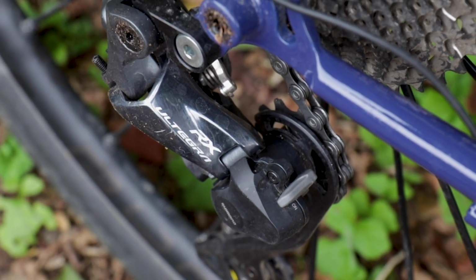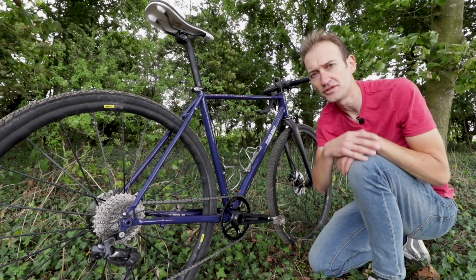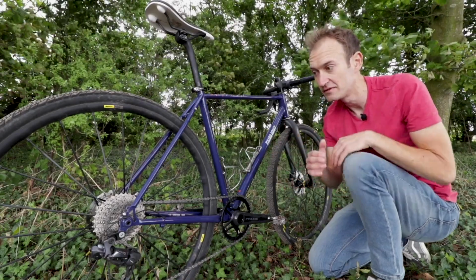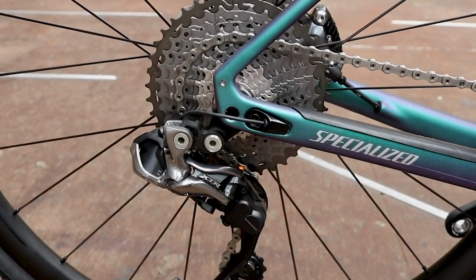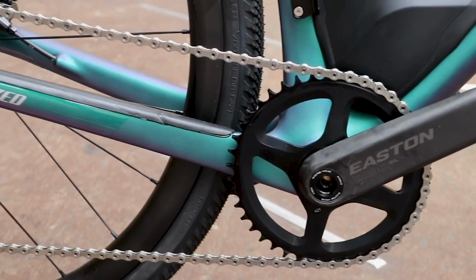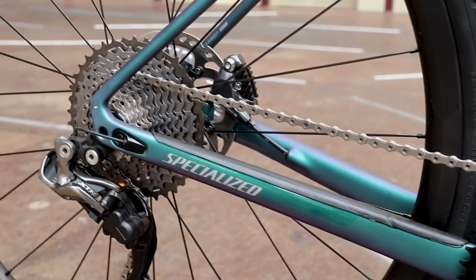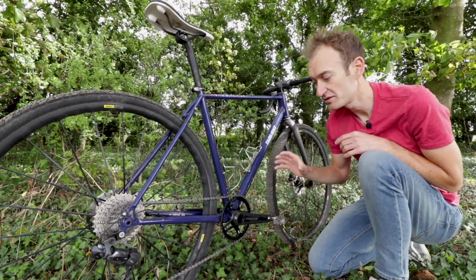Now, to use a Shimano 1x setup, you have to get creative, as I have done here, and that's because Shimano doesn't yet offer a dedicated out-of-the-box 1x groupset, so you have to think outside of the box and get creative. And this build owes its inspiration to the Specialized S-Works Diverge I tested last year. So Specialized wanted to do a Shimano Di2 build but had to get creative. They paired Dura-Ace levers with an XTR rear mech, which allowed them to use a really wide range cassette and a single ring at the front, and it worked really well. And that's essentially what I've tried to replicate here.